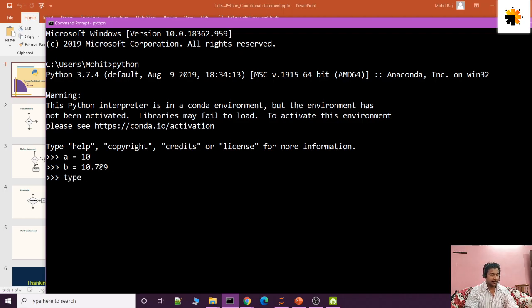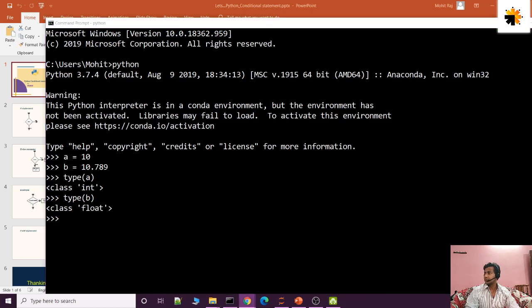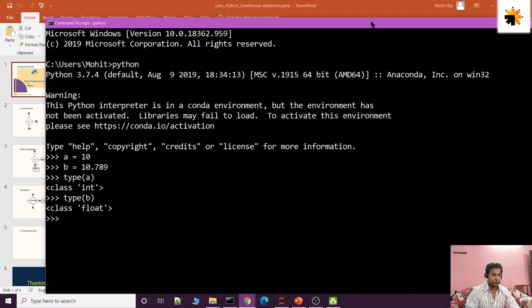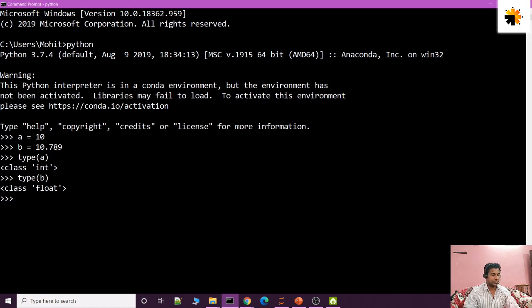So if you want to check the type, use the type function. If you want to check the type of b, it's float. The type function will tell you how to check the type of a particular thing.